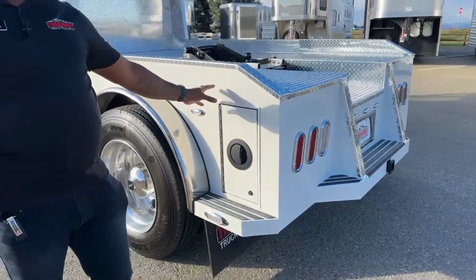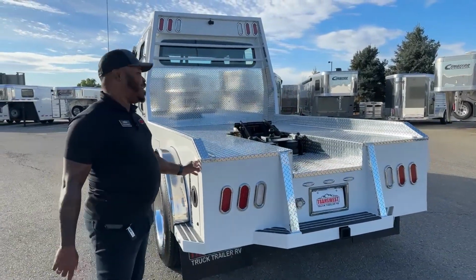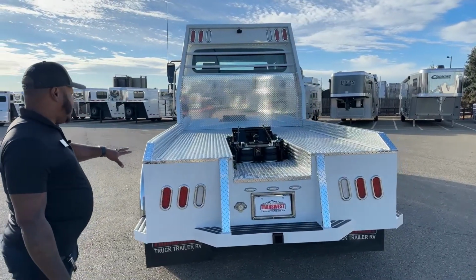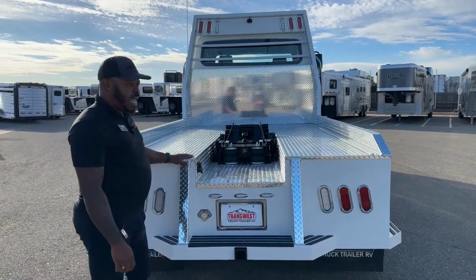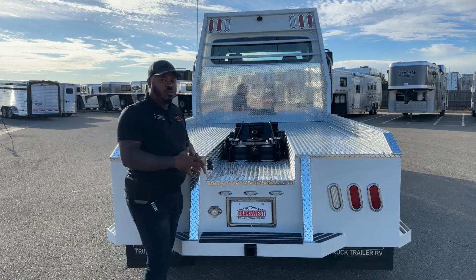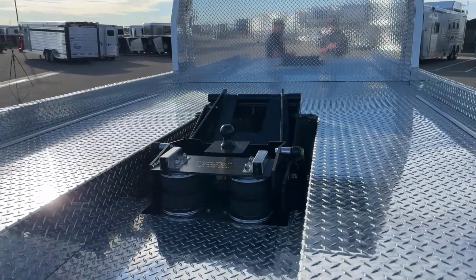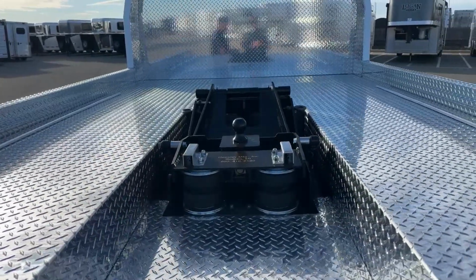And remember, this is a steel bed, not an aluminum bed. No, sorry, it's an aluminum bed, not a steel bed. So it's a little bit lighter, and of course you don't get that rust on that truck. We do have the diamond plate throughout this truck on the back of the bed. Customer wanted that Hensley trailer saver hitch with those airbags, and of course this is what it looks like with a gooseneck ball already installed. Typically we show you guys the videos with a fifth wheel, so the attachment is off and in that storage box for the customer, and that's what the gooseneck ball looks like.